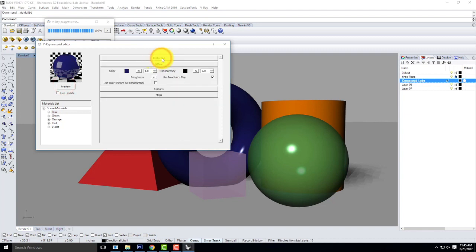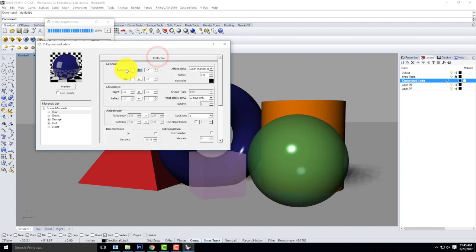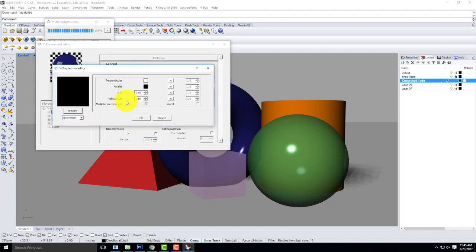And so if I open up the reflection drawer here, you can see that I have a bunch of options that relate to this particular reflection. Under General, if I click on this blue button that has a capital M on it, I can go in and I can actually change something called the IOR, or the index of refraction, for this reflection. And essentially, materials that exist in space, in our world, have a reflection value associated with them. And that is this index of refraction.